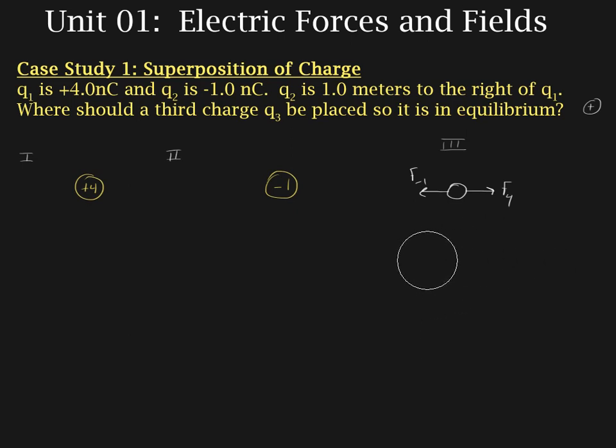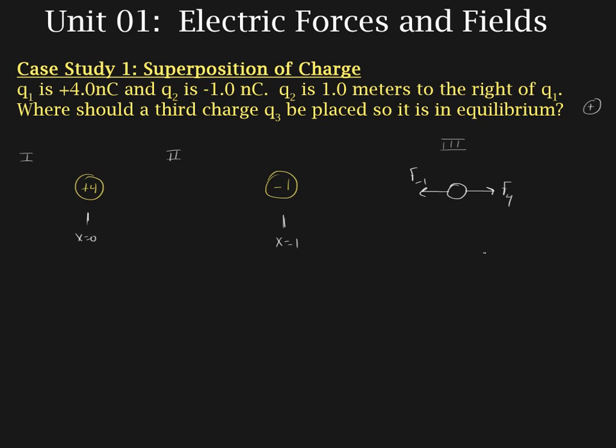Okay, so now that we've figured out in what region it's going to be, before we can start setting up our problem, we need to know where things are located. We have to have a coordinate system. The typical coordinate system is going to be that this is x equals 0 and that this is x equals 1. That's going to be the easiest way to do it. If you wanted to put x equals 0 anywhere else, you could do it, but it's going to be a lot more difficult if you do it that way. We are ready to start setting up our problem.